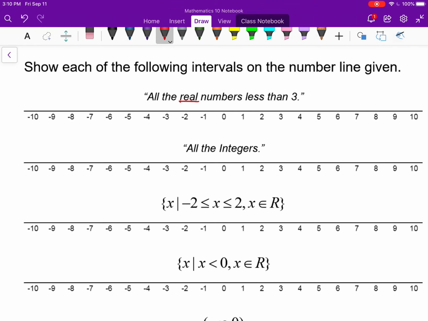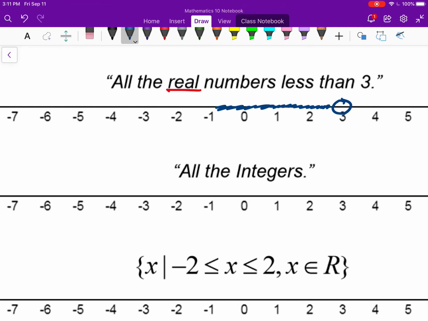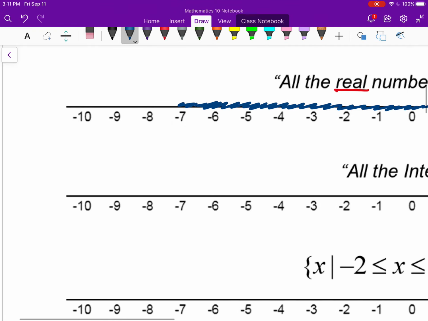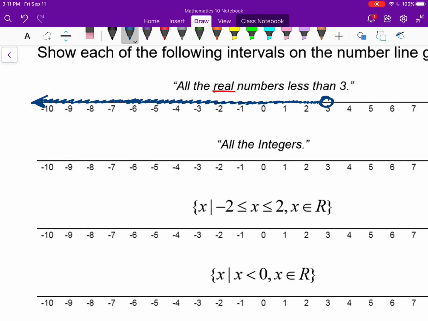So how do you show that on the number line? Well, let's look at 3, and I'm going to put a circle around the number line there, an open circle. And then I want to color in my number line to the left of it, everything less than 3. And since it says all the numbers less than 3 and that's it, well, there's no limit to how far down I can go here. So I'm also going to draw a big arrow. And again, I have an open circle right here at 3. And that there is a visual on a number line of what all real numbers less than 3 means. It means everything you see shaded in, everything less than 3, but not quite including 3.